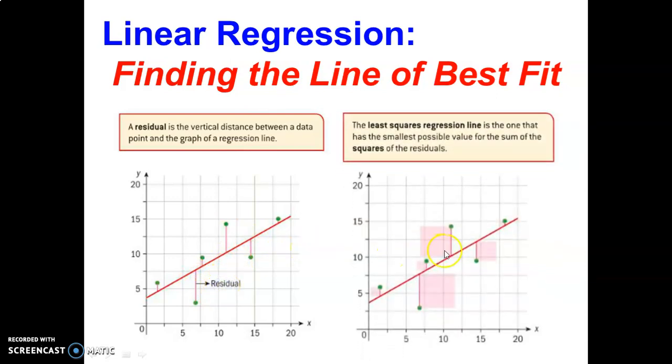What we do with the residuals is we make those into squares. For example, if this distance here was 3 units, then this would be a 3 by 3 square, which would have an area of 9. Our goal when we find the line of best fit is that when we have all these squares, the sum of all their areas is the smallest sum of areas possible. So if we can minimize the area of all those squares, then we have found the line of best fit. Because basically what that means is we've found the shortest distance to all the points. That technique is called the least squares regression.